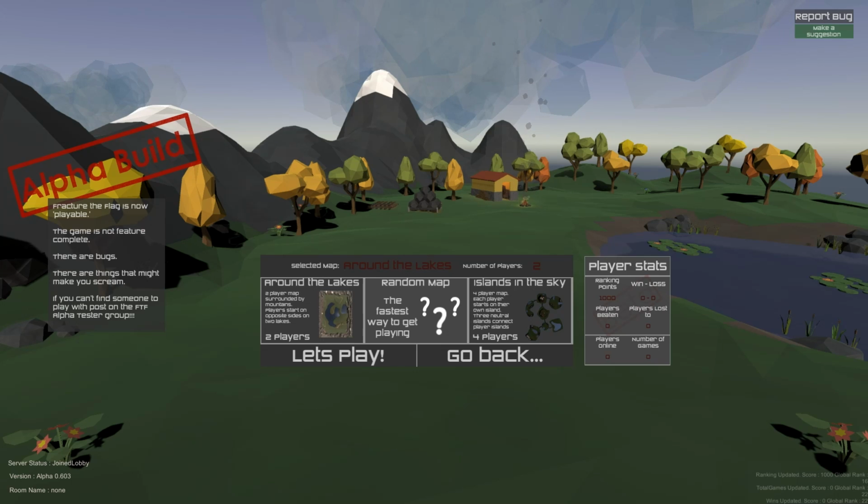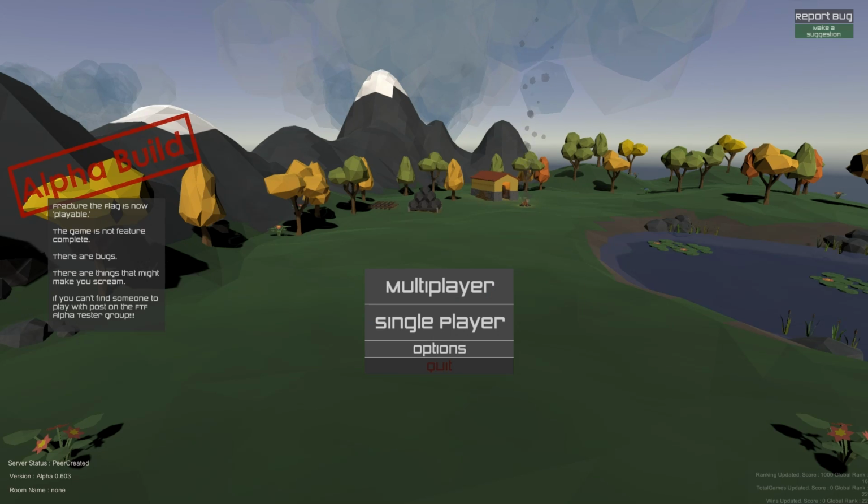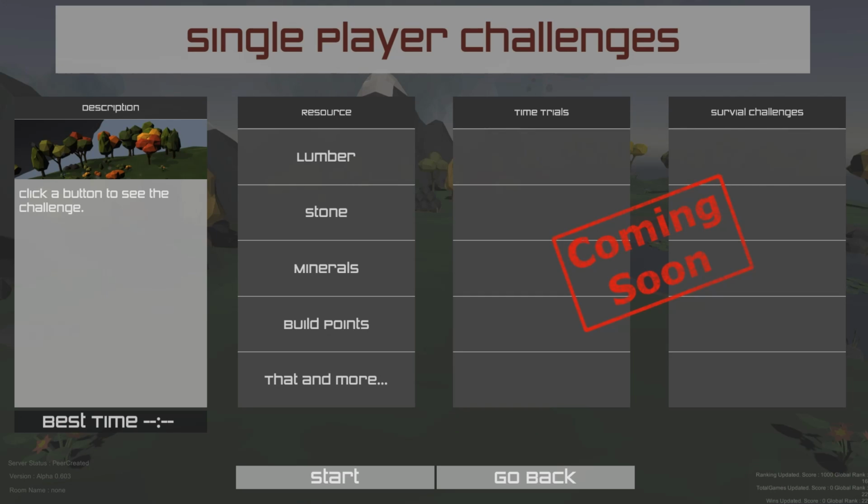I don't know if it's going to be a co-op game or you playing against other players, but this looks like it's going to be an intense 4-player map. Looks pretty crazy. I don't think there's anybody on right now, so I can't really do any multiplayer. But I thought I would at least show you what the game looks like. This is going to be an early first impressions type of look at what the game contains. And so we'll do single player challenges.